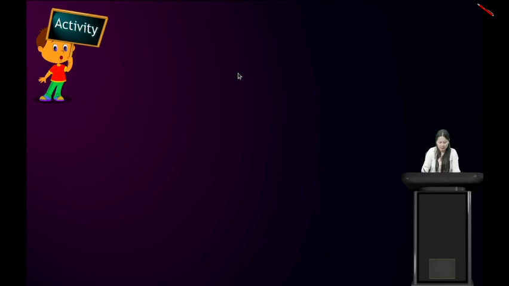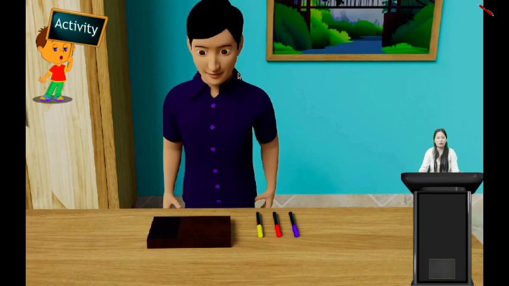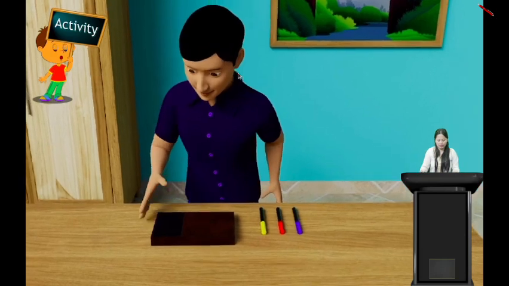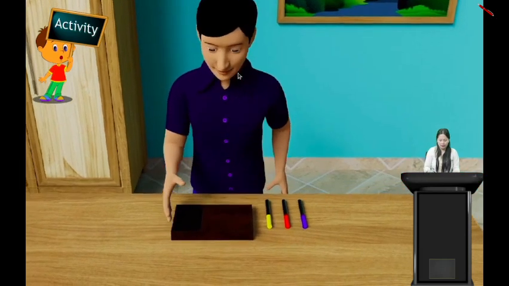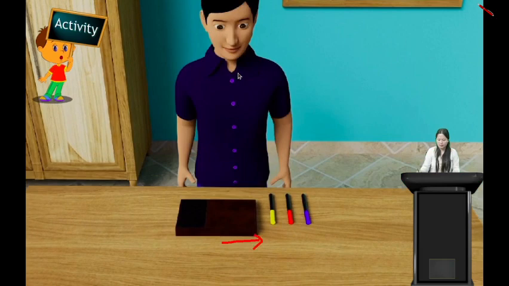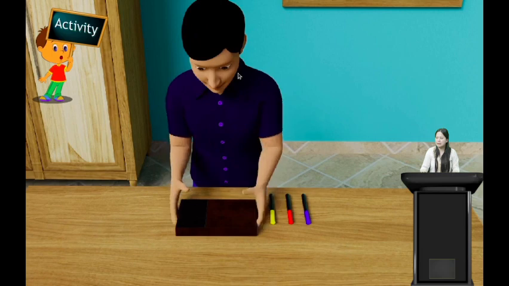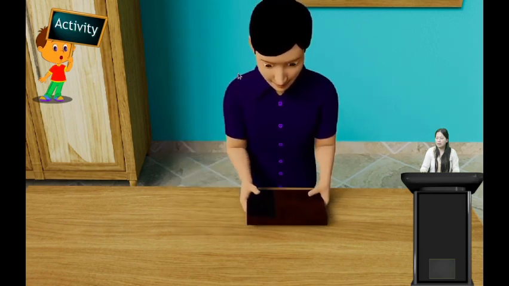Now, to understand that, let us perform an activity. So you can do this in your classroom as well. For this activity, we need 1 big book and 3 pens. Now, first what I want you to do is place a book on your desk or table, and try to slide it. Now when you try to slide the book, it moves a very short distance, right? Now take the same book and place it on top of 3 pens as shown here, and now give a push.